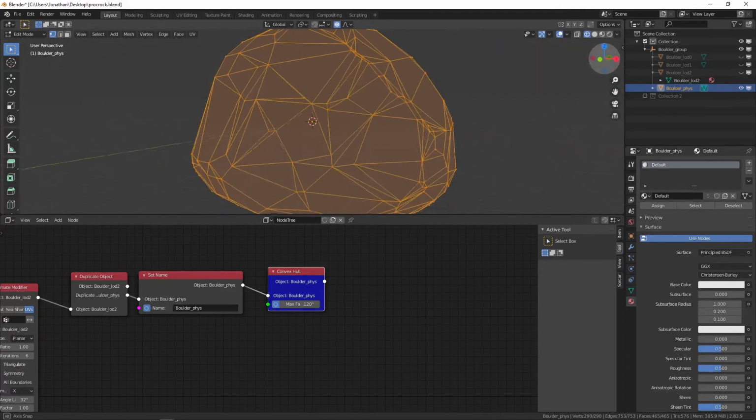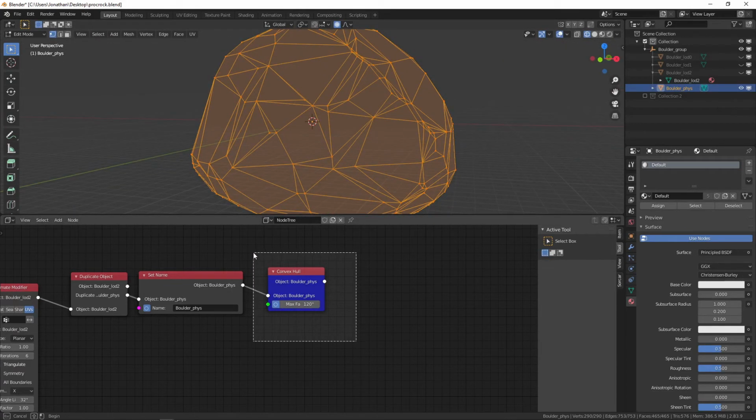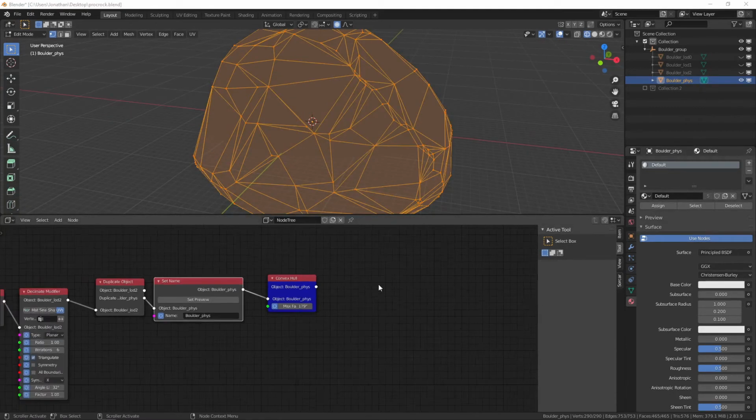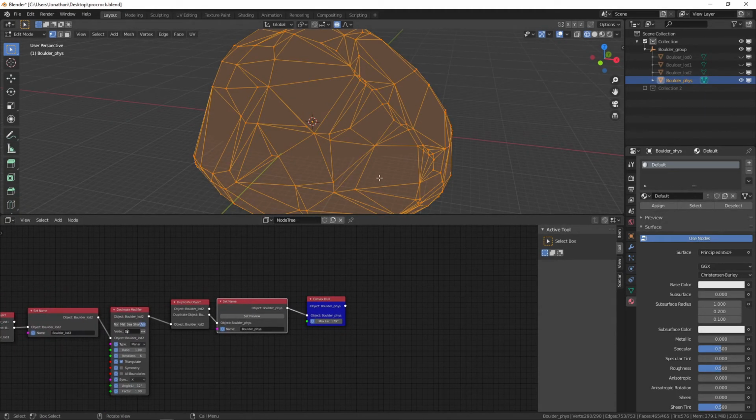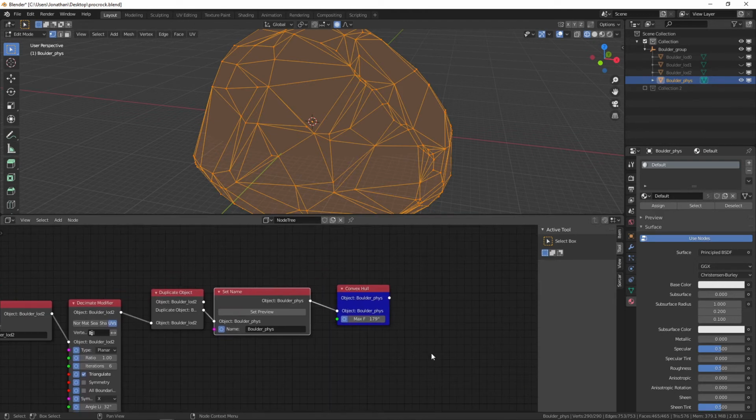It's not quite as simple as I'm thinking. I'm wanting more like 6 vertices. So rather than working with the end mesh, maybe we'll go back to the object we began with.